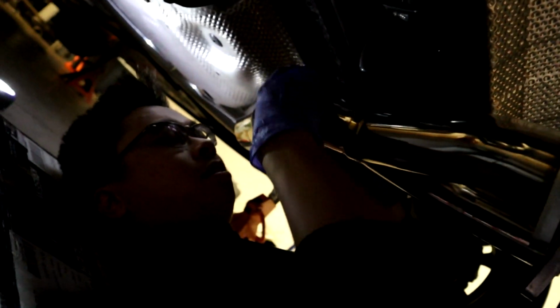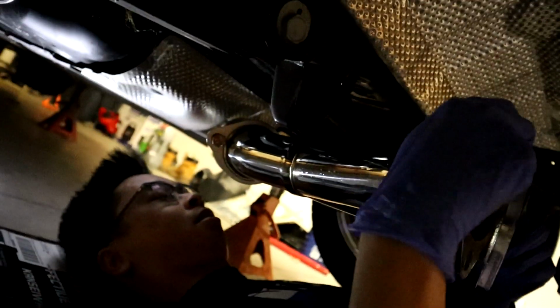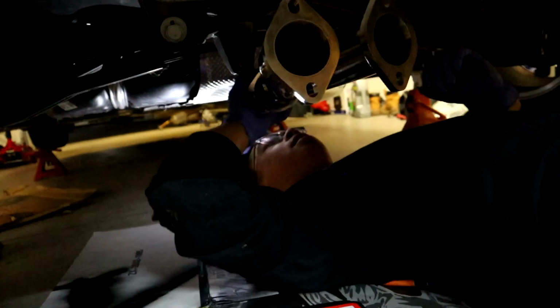Alright, the pipe is on. Just gotta tighten these bolts down and then put the tips on. Yes, sir. We just left them loose because, like Michael said, we're gonna throw on the tips. Make sure they sit nice and well over on the exit. Once we get the tips to hang on the hangers, then we can tighten down everything. Yeah. But I don't want to tighten this down yet.